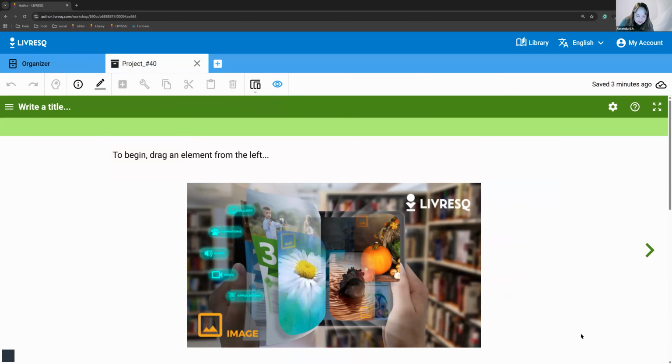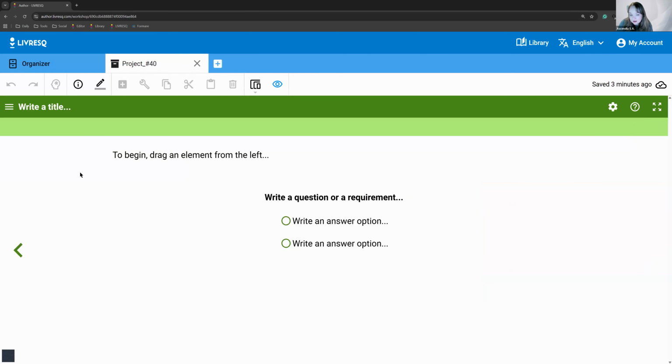So that's why normally, as instructional designers who use LIVRESQ, we prefer using a scroll option, or we prefer guiding navigation with a message, with a virtual assistant, or guiding navigation with barriers, but just created as an infinite scroll, for instance. But if you want to create slides, you have the option to add these arrows, and you can change the placement, and we're going to see what options we have for these arrows in a minute.